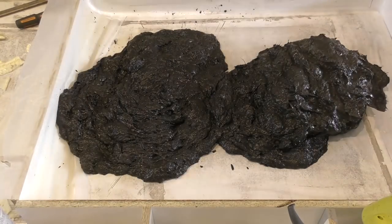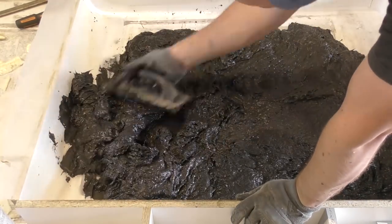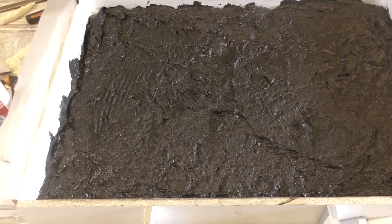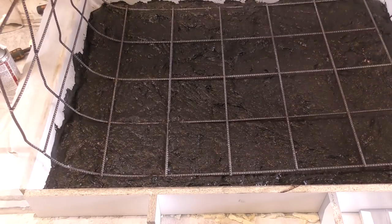And then it's pretty much just a matter of laying it all down. There's not too much to it. You put it in there and let it go. Now you'll be able to see my little vibrating table in action here and see how it's all coming. If you look carefully, you can see the little bubbles popping to the top, which is just all the air bubbles coming out of it, which is what you really want.